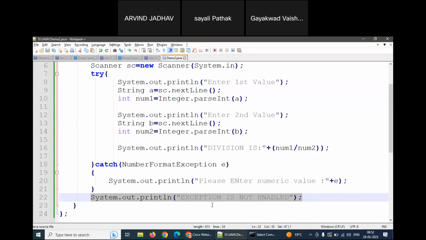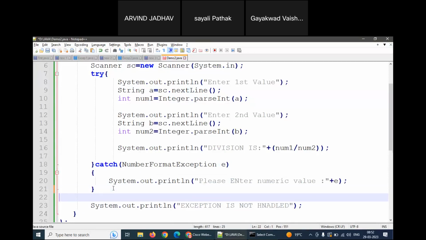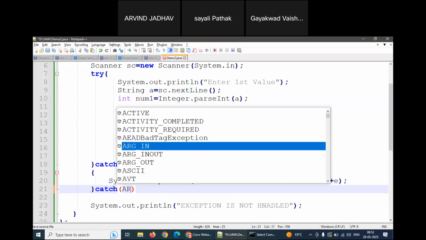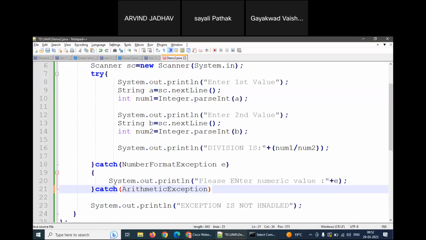Okay. I will keep it as it is and here I will try to handle the exception. I handle the exception: catch, and here I will write the ArithmeticException object.